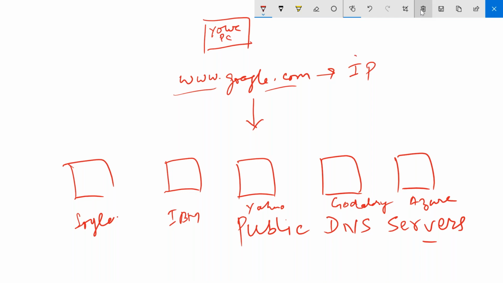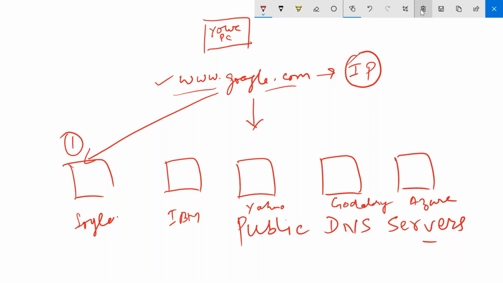In the backend, it understands the name and converts the name into an IP address. How is it doing it? It will try to look in each and every domain one by one. For example, it first hits this one and checks whether we have any IP address corresponding to www.google.com.